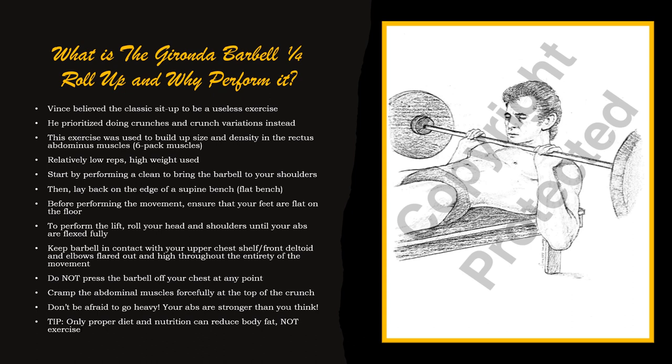An interesting thing about this exercise in particular is it relies on relatively low reps and high weight, so you're using heavy poundage. Now, what that means is when you do standard crunches, some people can do 200-300 at a time. Well, in this exercise, you increase the poundage and do maybe 8, 10, 12 reps. So, to start this exercise, you want to perform a clean and bring the barbell to your shoulders. Then you will lay back on the edge of a supine bench. That's just your traditional flat bench.